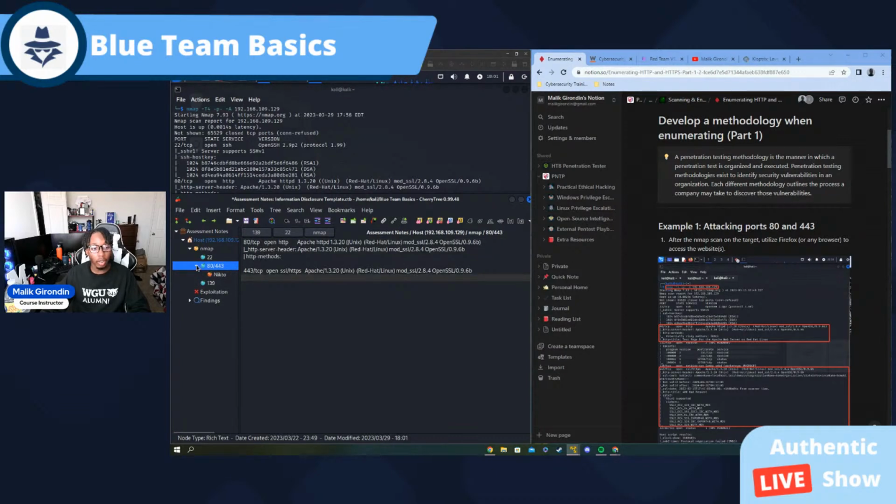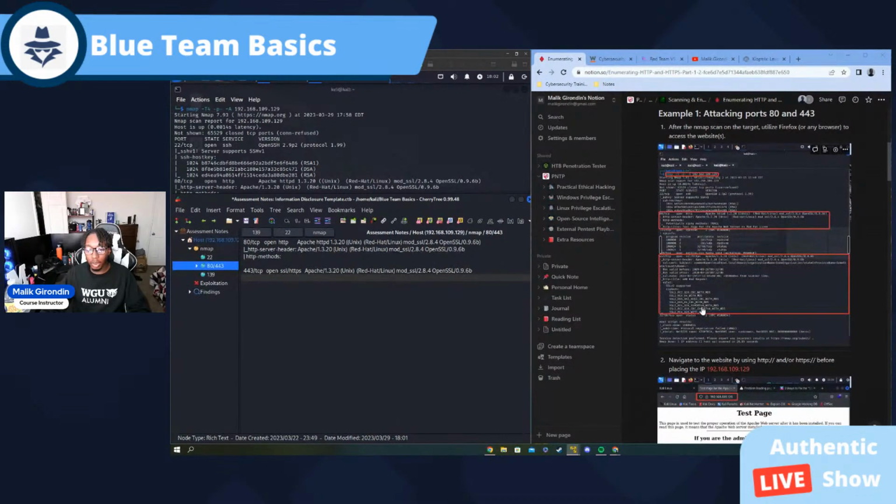Is there anything on here? Nikto scan. So yeah, we'll run a Nikto scan later. So what do you see right here? We're gathering information. We know it's running on Apache, Unix, Red Hat, Linux. So we know it's like a Linux box. All right, we're not on the Windows machine. We're getting the version number. This is some good information, good recon.